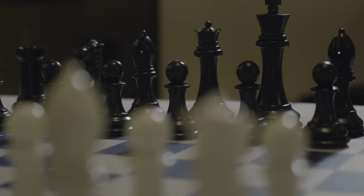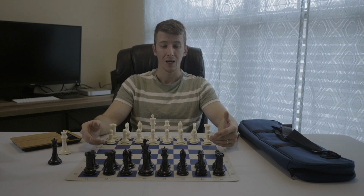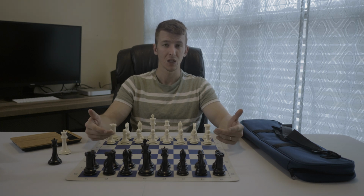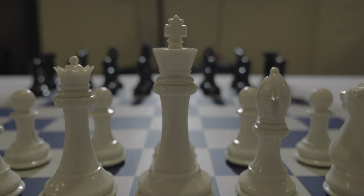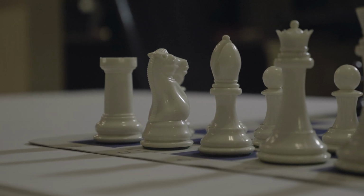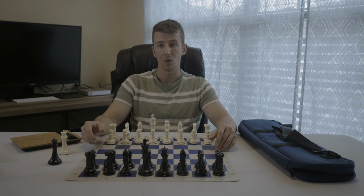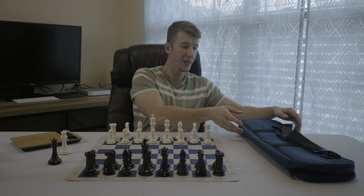A lot of times when you go to tournaments, they will require you to bring your own set, especially if it's one that always takes place at a certain time during a certain part of the month. And then they usually want you to bring a clock as well. It came with the bag.